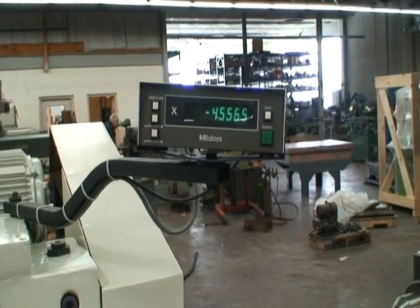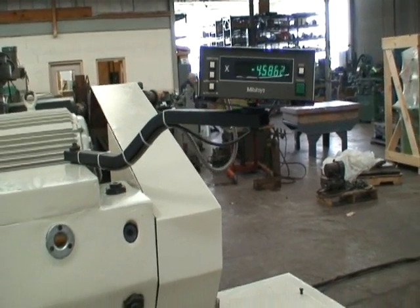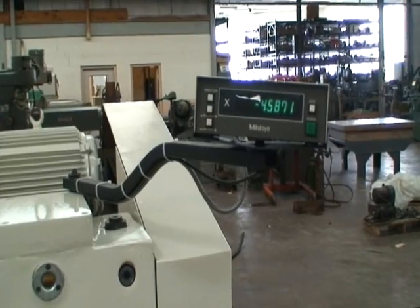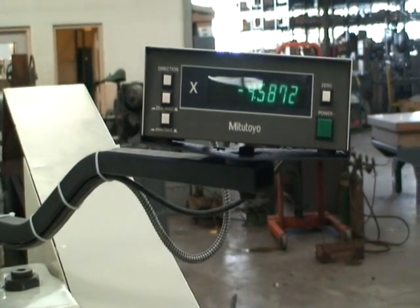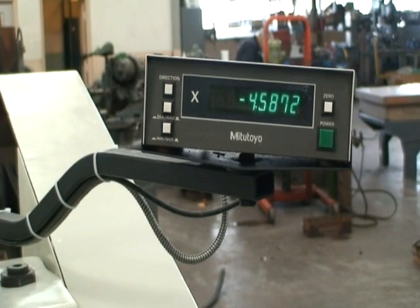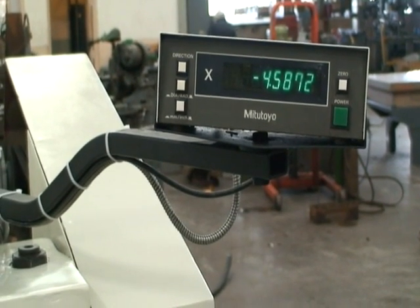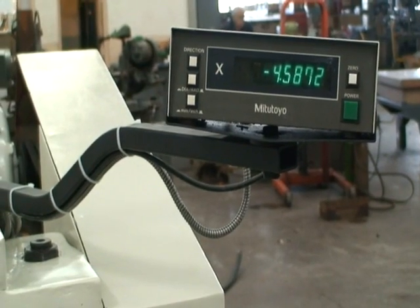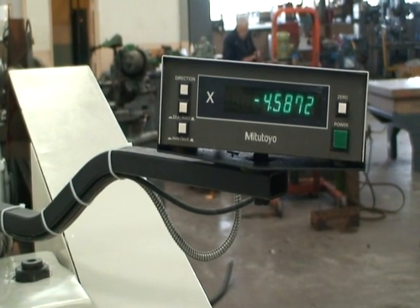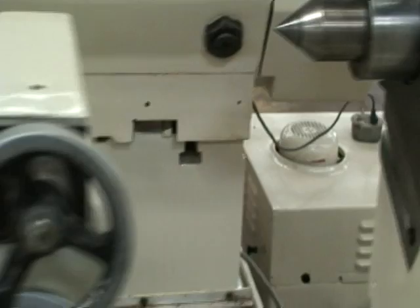And then it will start pick feeding. We're seeing pick feed rates of about 2 tenths up to about 10 tenths — pretty close between 8 and 10 on the widest setting. We have it set to pick feed at both ends. We're at the slowest pick feed right now, about 2 tenths. That can vary between 1 and 3 tenths.